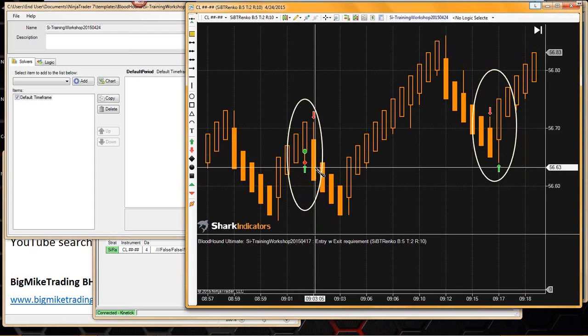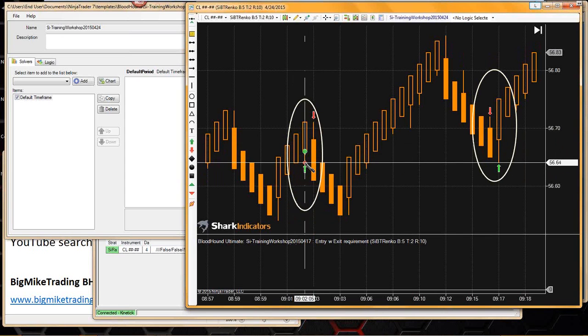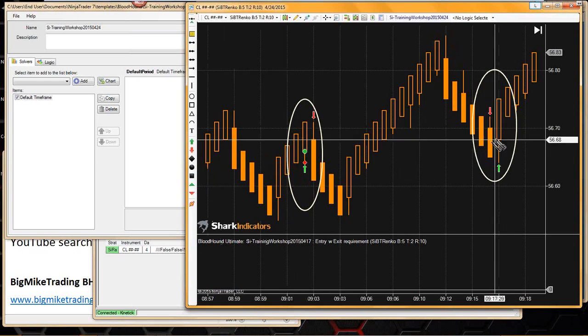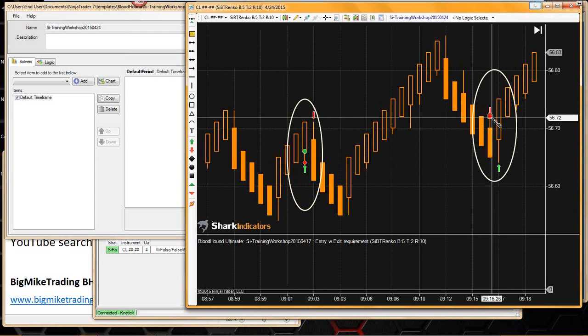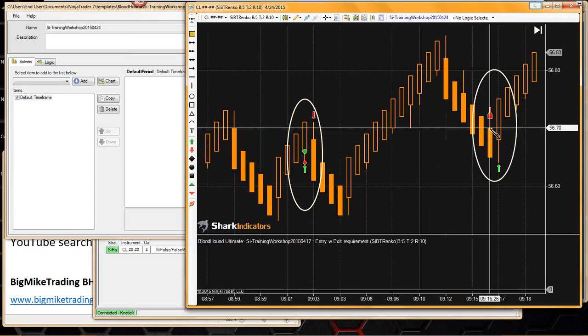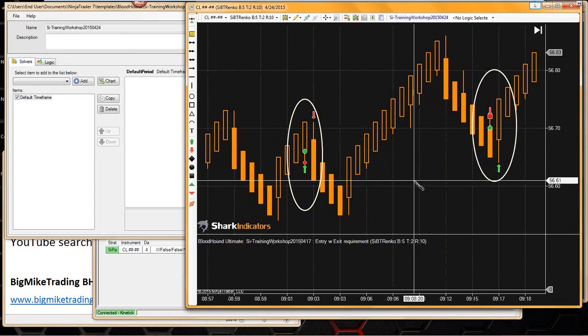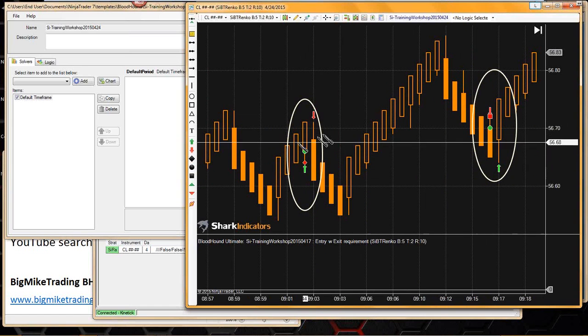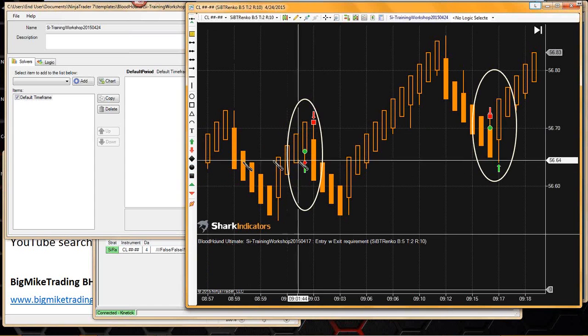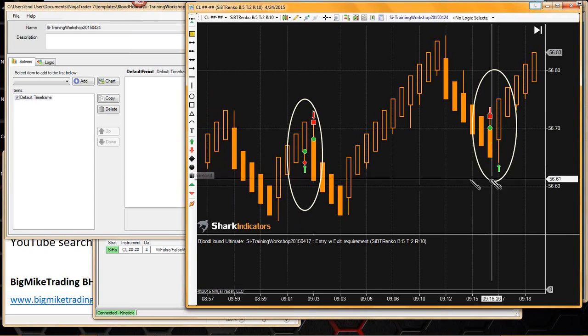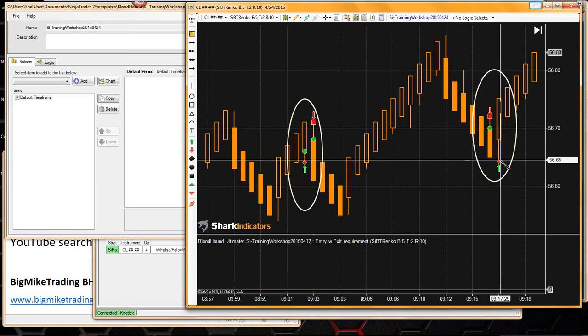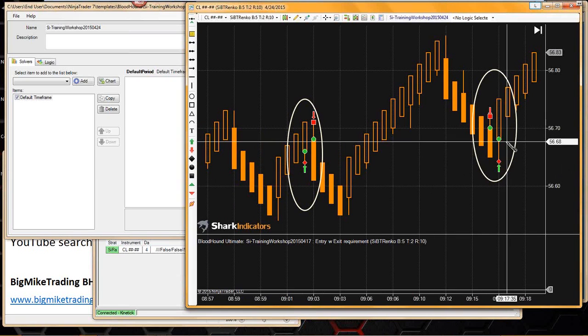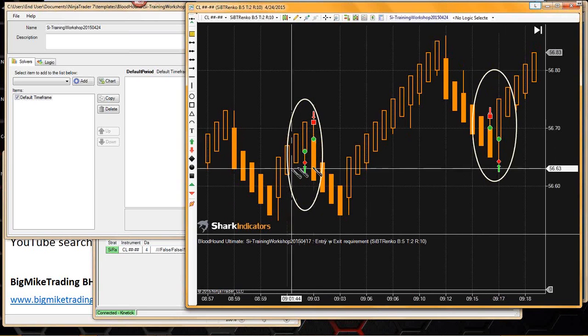So for a short signal we need to compare the low price to the open, and for a long setup we're actually comparing the high price to the open. So we're going to have to set up several comparison solvers to do these different comparisons. And for here, we need to compare the high price to the open. And over here we need to compare the low price to the open. Right, so we've got several different comparison solvers here.